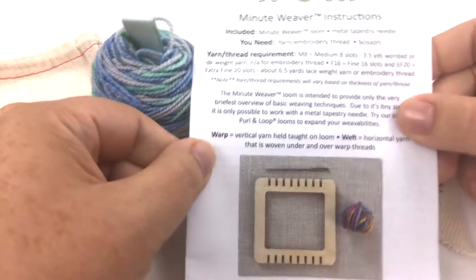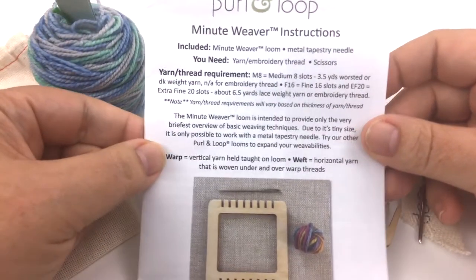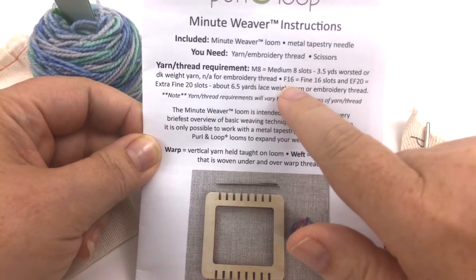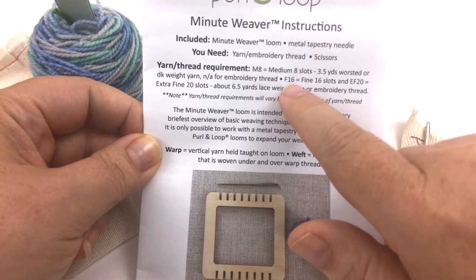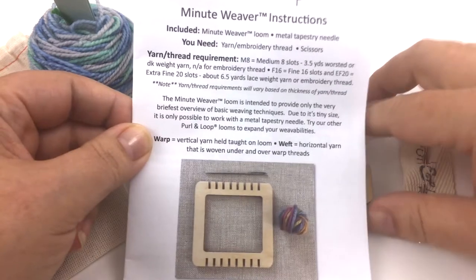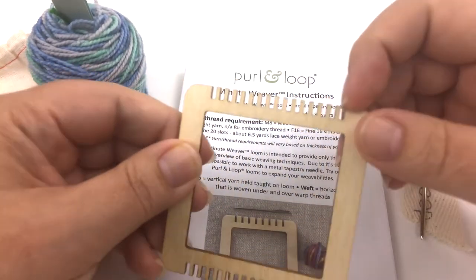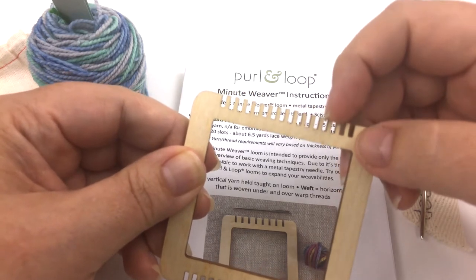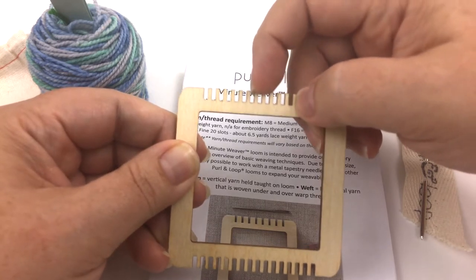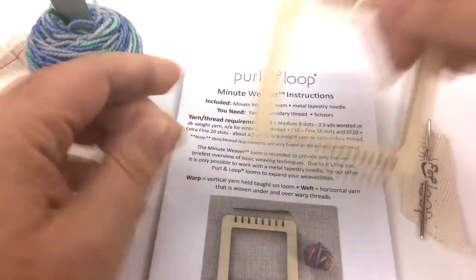So apparently this is going to take me a minute. I'm going to show you these instructions. And we have an M8 size, an F16, and an extra fine 20. Let's see what I have here. You count the number of slots. 1, 2, 3, 4, 5, 6, 7, 8, 9, 10, 11, 12, 13, 14, 15, 16. So I have a 16.